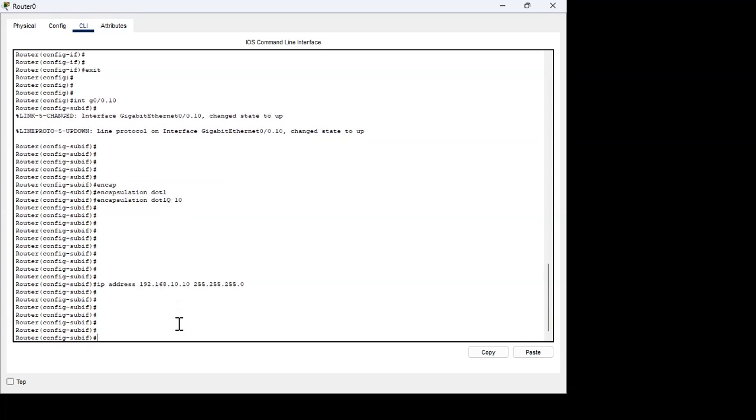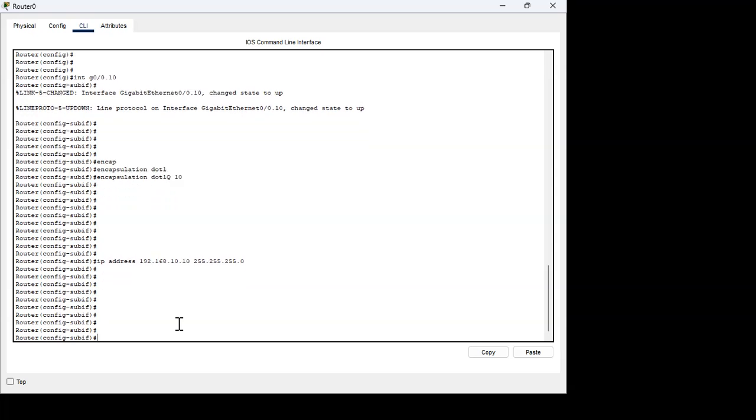How many statements so far? We activated our interface, we created a sub-interface, we attached a specific VLAN, and then the address. So 4 statements, of which the first you are not going to repeat. You've done that. What you keep repeating is creating the sub-interface, encapsulation, assigning which VLAN to use, and the address: 3 statements.